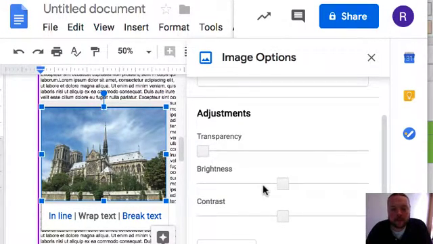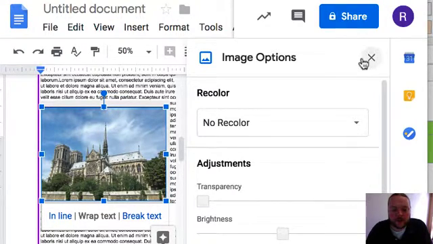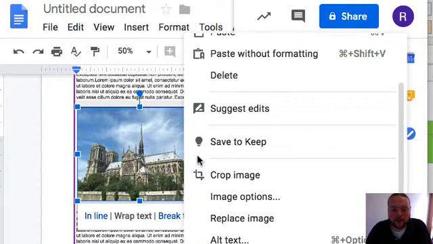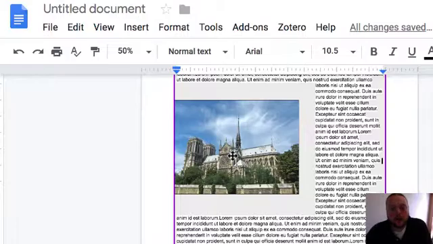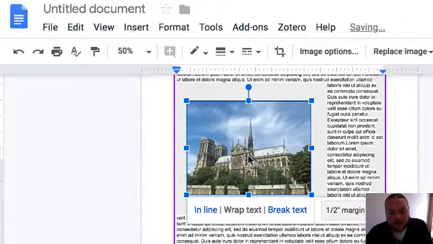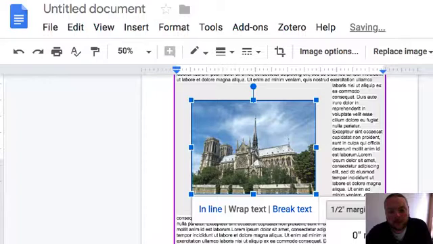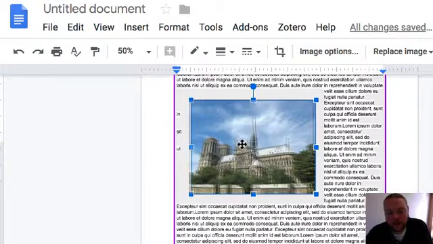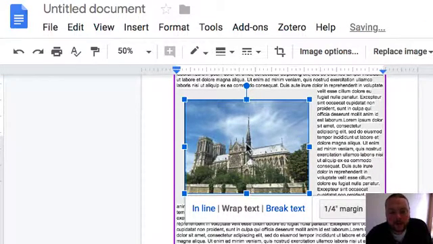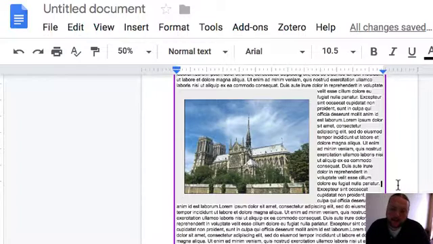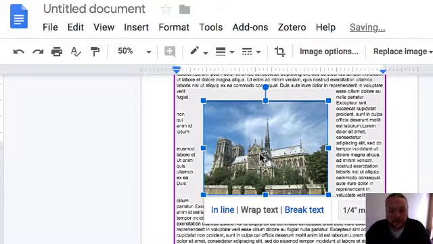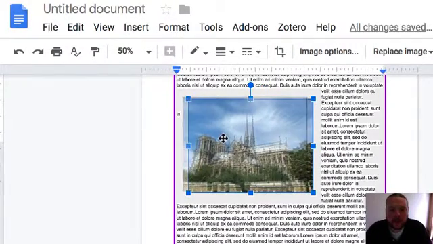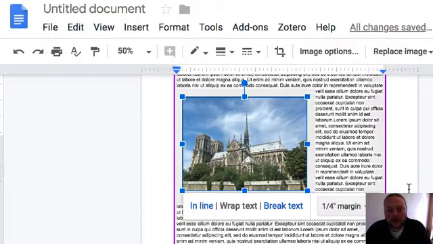If I wanted to format the image, for instance, we can change the transparency, brightness, and contrast right here within the Google Doc. Also, if you need to move an image away from the margin, you can just pull it out like this. It'll bring that border along with it. And if you want to adjust the margin around the image, for example, to make it smaller, you can do so by selecting from that drop down. Just be careful to make sure that you don't get your text mixed up with your image margins, because if I move it too far out to the right, see there are going to be some orphan text there on the left. We're going to try to avoid that in most cases, so make sure that you set your image in the right place.